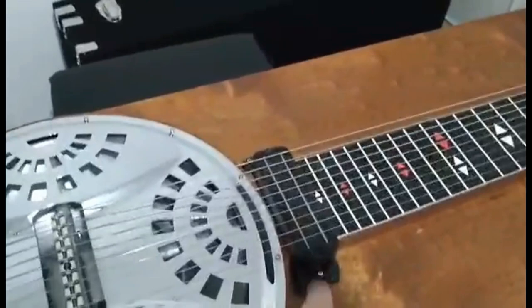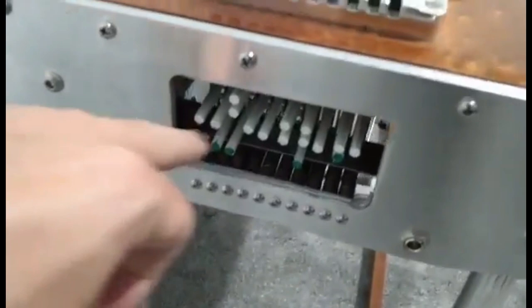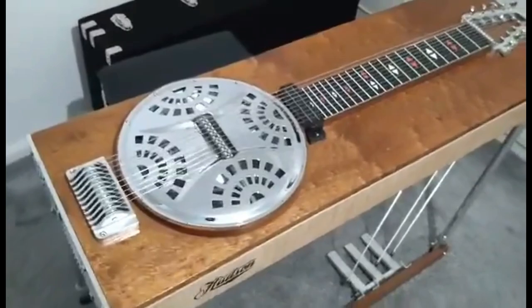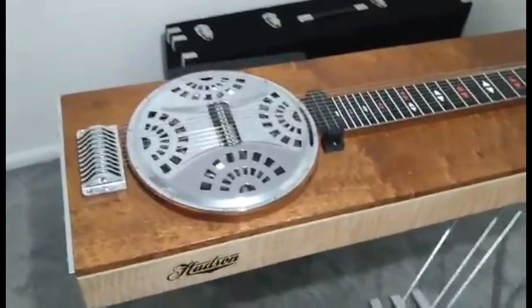But then also you'll see that there's two input jacks. Now this one is to do with a pickup that's inside the cone, which is really cool, because that was a big problem with the original Pedibro, that it was hard to put into an amp because it only had a pedal steel pickup on it, I believe, whereas it didn't have a proper dobro pickup. So this is, whatever you want to call it really, a pedibro, resonator pedal steel, pedal dobro.